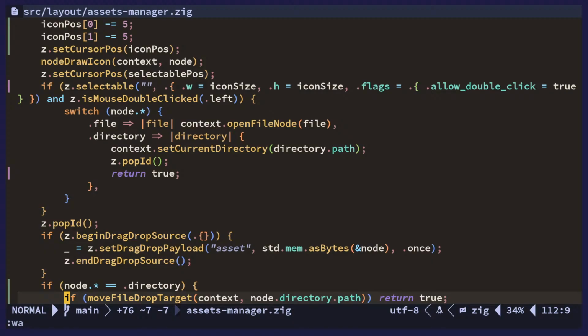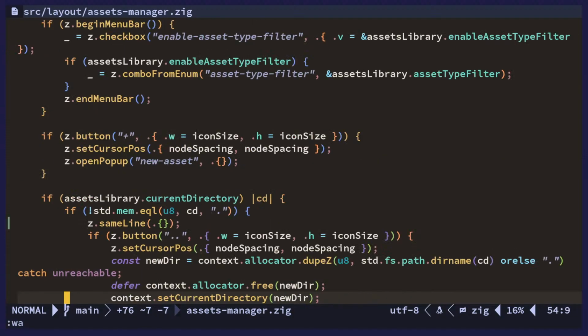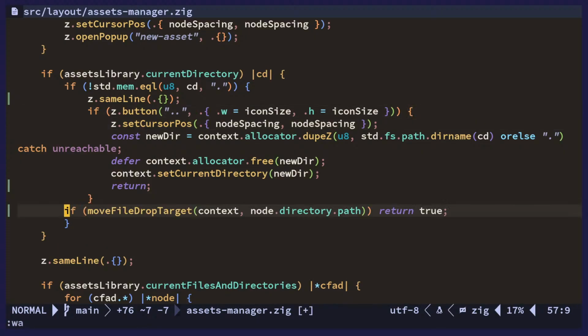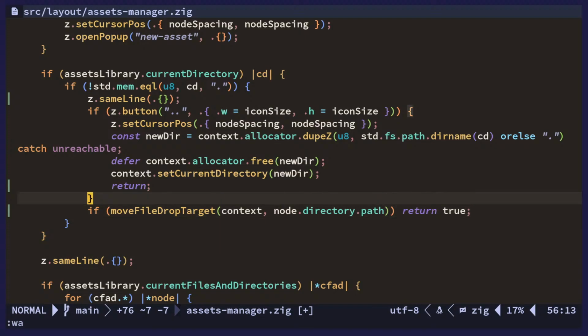But we need to construct the path, the target directory path. So now where is that thing? Here. Let's see. We have this button and we want to make this into a move file drop target, but the path is going to be what? I think it's going to be the dir name of the current directory.